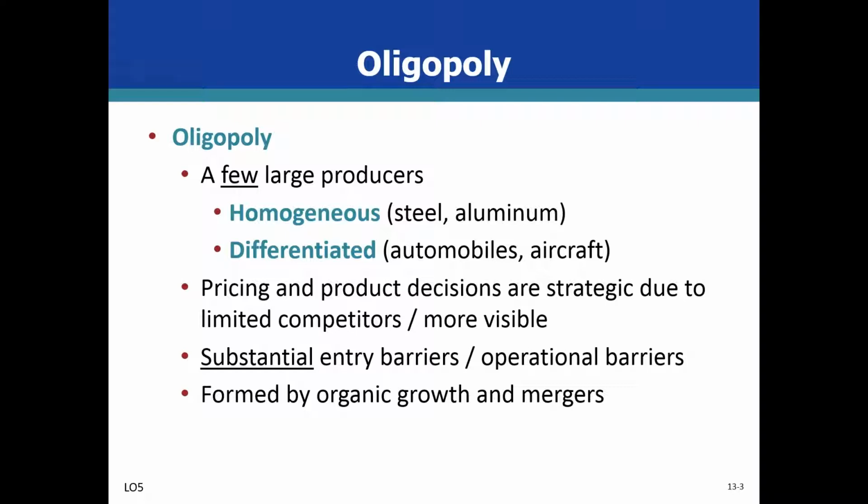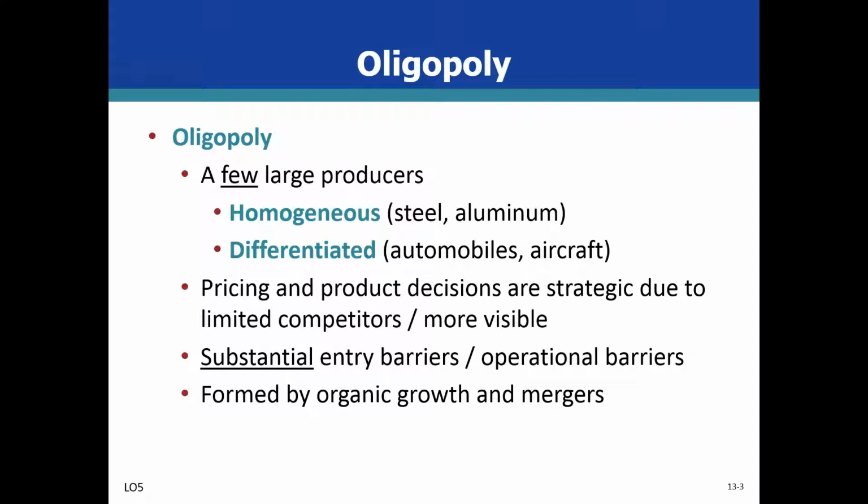Oligopoly is a structure where the market is dominated by a few large producers of either homogeneous or differentiated products. There are only a few producers fighting for a majority share of the particular market segment. Terms like the Big Four or Big Six are used by market analysts to describe the industry. The firms have much more control over their prices, but must always be aware of potential competitive reactions. Each firm can set its own price, just like the monopolist. It can set output at levels that maximize profit.